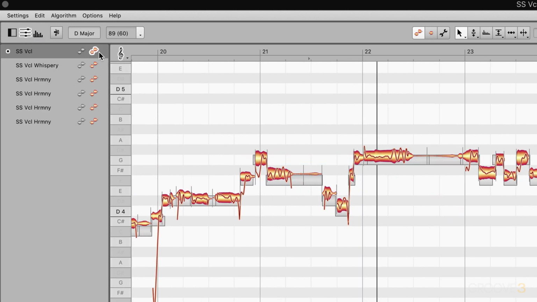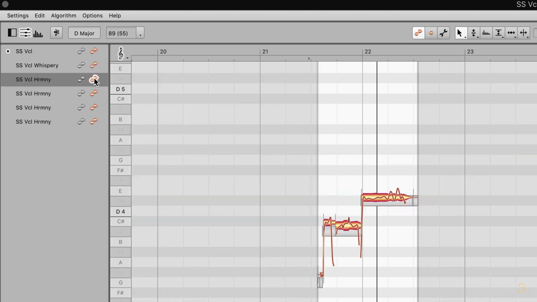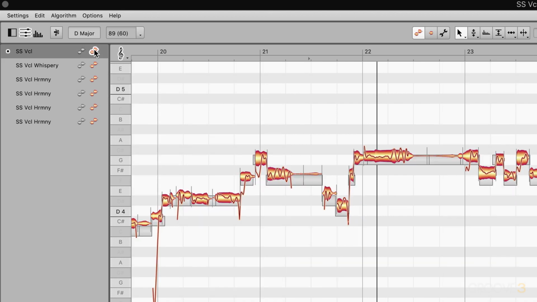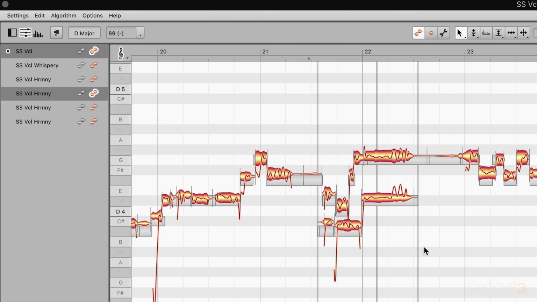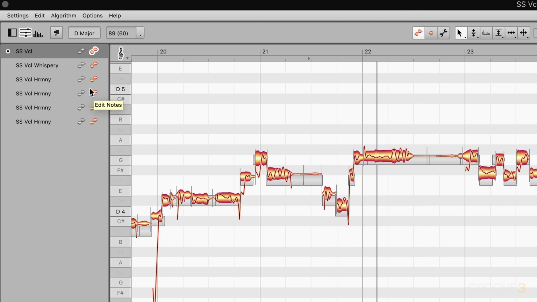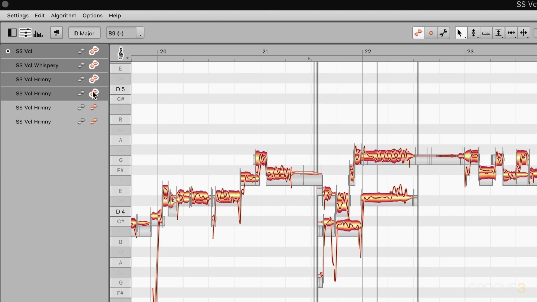So right now, I've got the lead vocal in here, and this right-hand column determines what is displayed and editable that we can work with simultaneously. So I can switch between the different tracks and work with those, and you can display multiple tracks. For example, I've got some harmony parts here. If I command click on this one, I can now view these two parts together and I see the harmony notes. I'm going to command click to remove it, and we can shift click to enable contiguous selections of tracks.